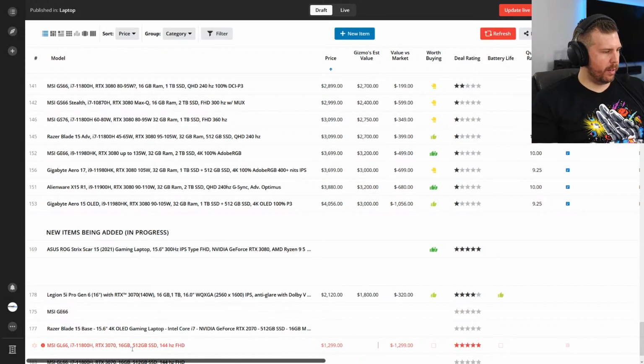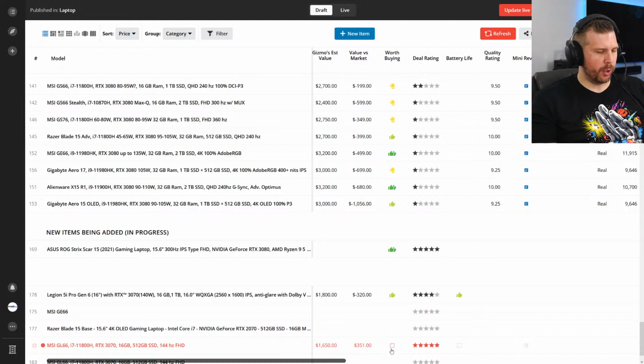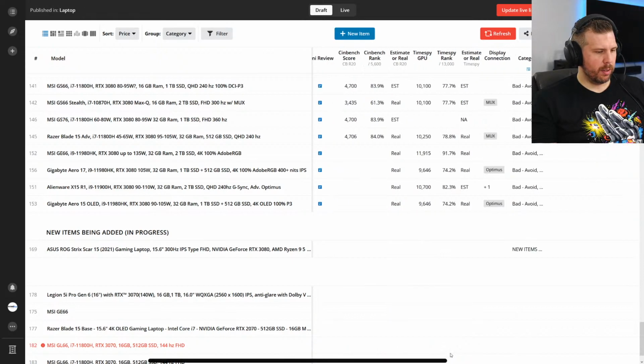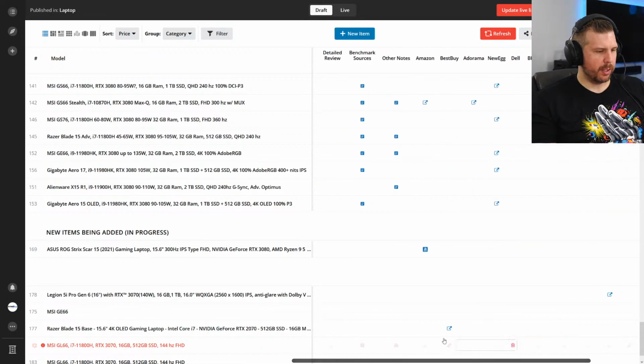And what would I value that at? 1600? Probably 1650, I think. I wonder how good the display quality is on this machine. Either way, that's still a 5-star deal for just raw bang for the buck. Very nice. For 1300, that's the cheapest 3060 or 3070 that I've found so far. That's going to sell out, I bet. Let me grab the link again.